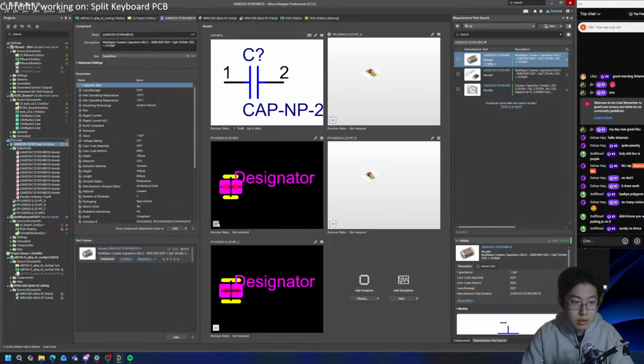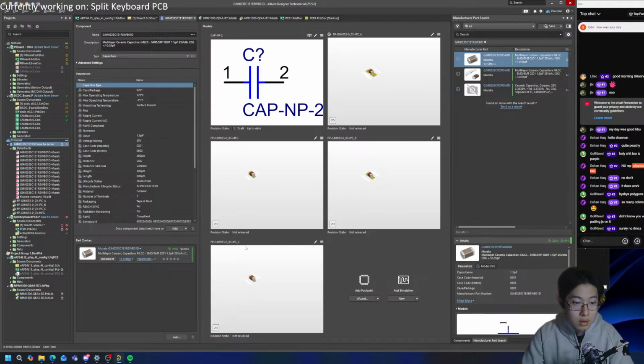See, this is interesting. I think IPCB is probably going to be the easiest to solder.